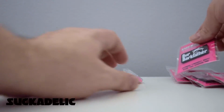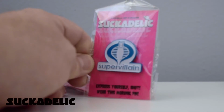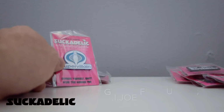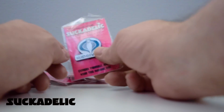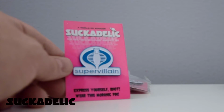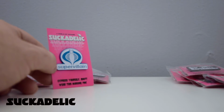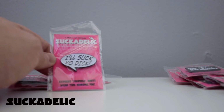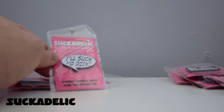Double on the back. You've got Super Villain. Holy cripes, this one is gorgeous. I know many people that this could be a fantastic gift for. These are all soft vinyl. And this one, instead of the black, it's got this really gorgeous blue edge. I'm going to take this one out. Check it out. It almost looks like something that you would see, a company design piece. Kind of a logo. Gorgeous cobra. Psychedelic in the house. Right to the point. Yeah, there you go. In a cartoonish balloon. There you go.